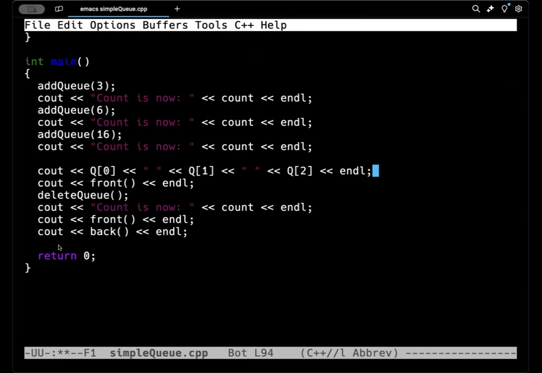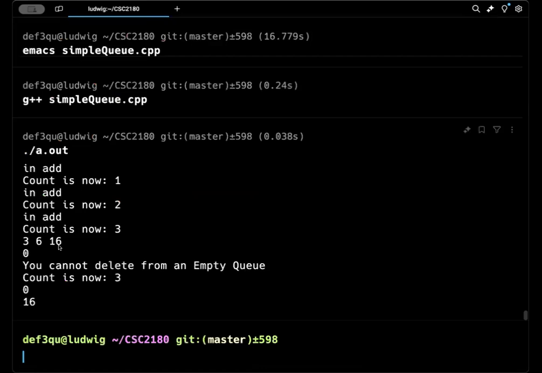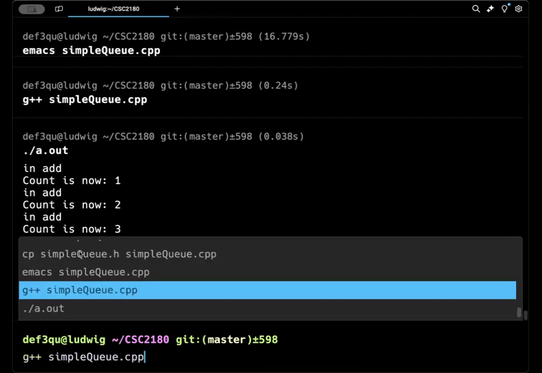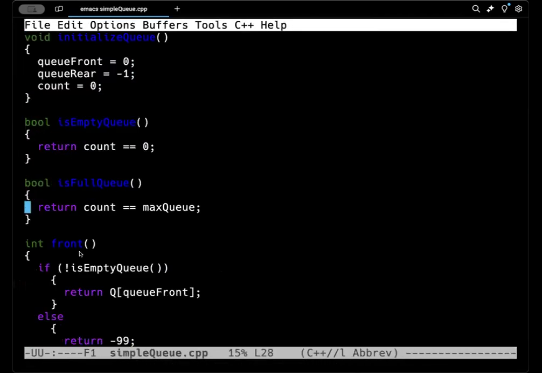There we go. Okay. So it is correctly doing the 3, 6, 16. So I know that my Q, the array, is being set properly. That's okay. Okay, so I can now go back down.